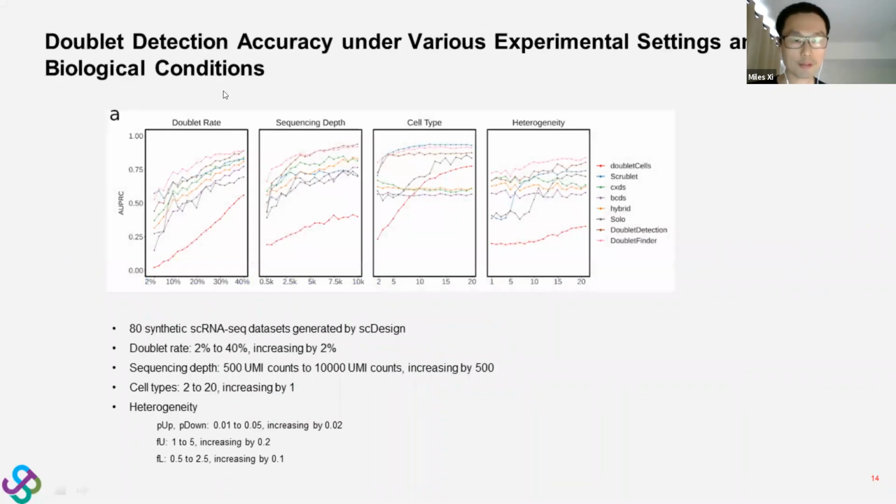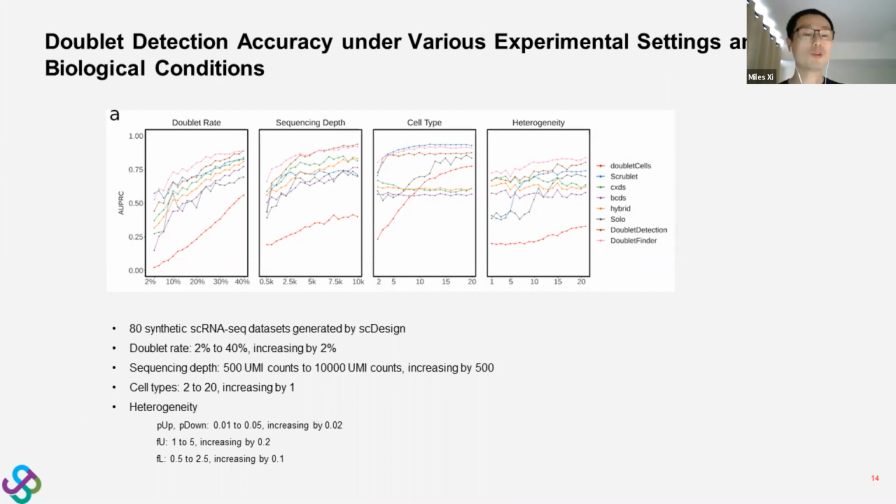If you check this figure, it's very clear. Here we compare four perspectives of your experimental design. The first one is doublet rate, how many doublets you have in your data. The second one is the sequencing depth, which means the resolution of your sequencing.